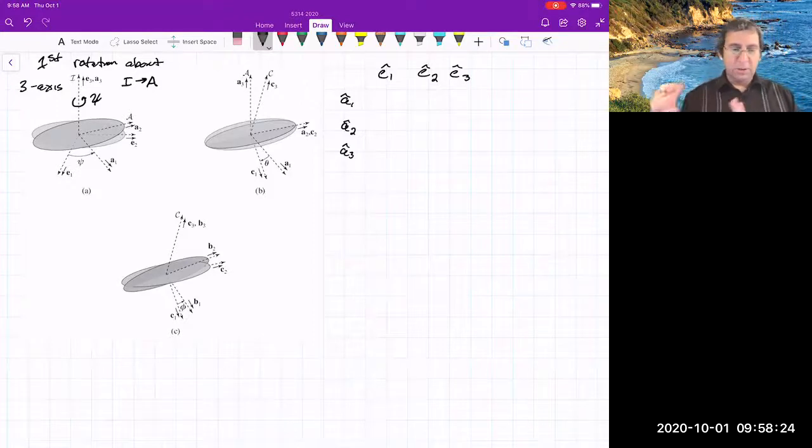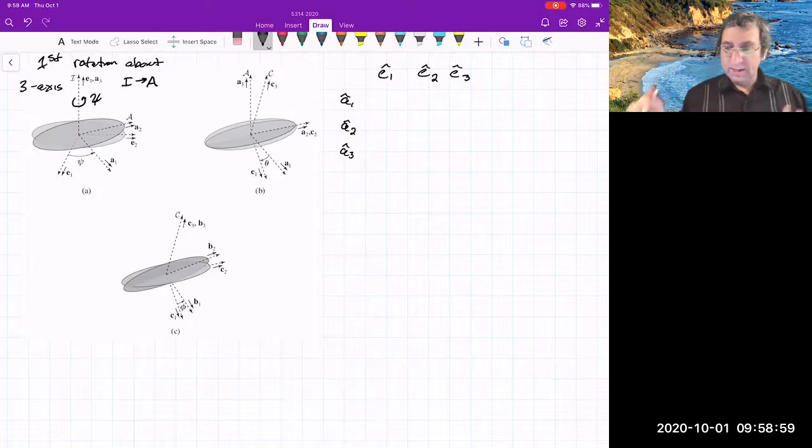So we did a rotation about the number 3 axis, which you could write either as a table or equivalently as a matrix. We're doing a clockwise rotation, so you use the right-hand rule. Your thumb points in the direction of the axis you're rotating about, and your fingers curl in the direction of the angle. In this case, my thumb is pointing in that number 3 direction, the E3, which is the same as the A3 axis, and then my fingers are curling.